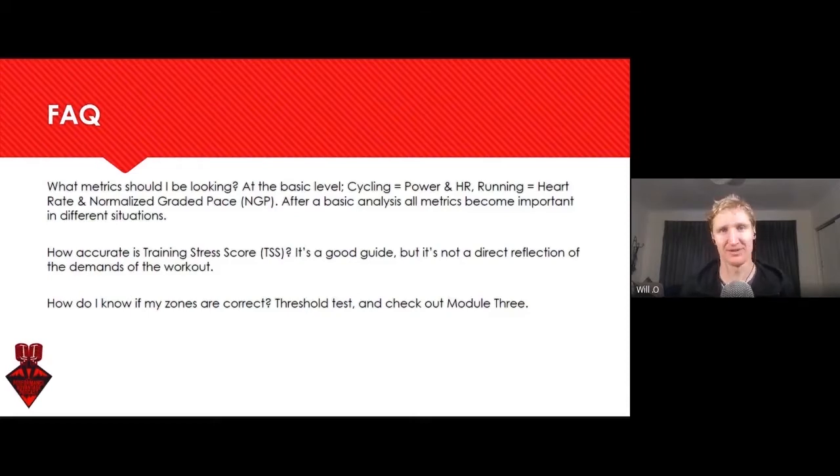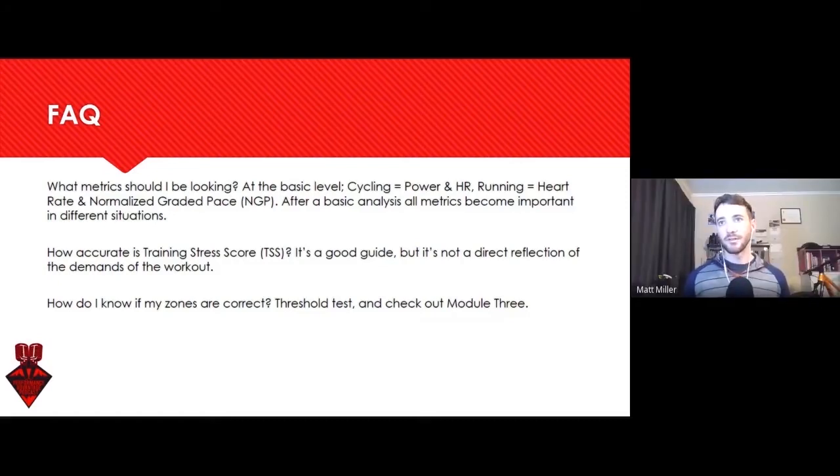Depends. You've got some road concrete monsters that are only going to run on the road and flat. Don't even worry about it, you can just look at pace and heart rate. Otherwise, cycling, power and heart rate; running, normalized graded pace and heart rate, you can't go wrong. It's going to tell you enough of what you need to know without having to spend potentially hours and hours over-analyzing everything. Yeah, not everything needs to be a deep dive. That's one of the things we need to drive home: even though we have access to all these metrics and complicated analyses, we don't need to be doing that every single time.